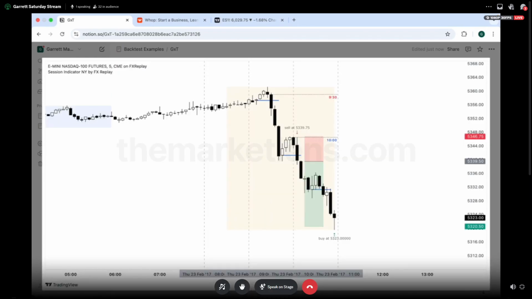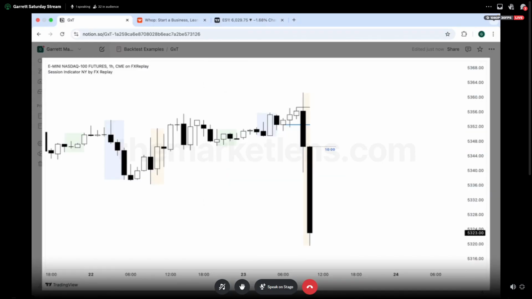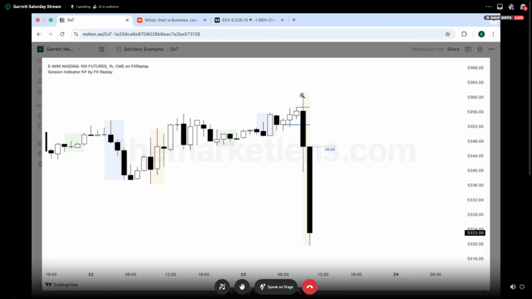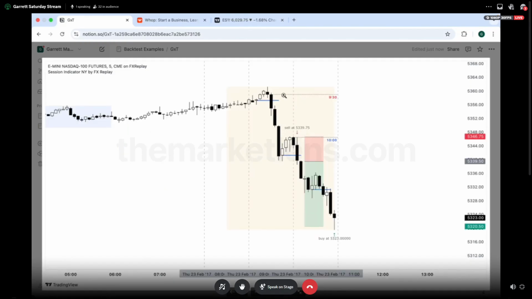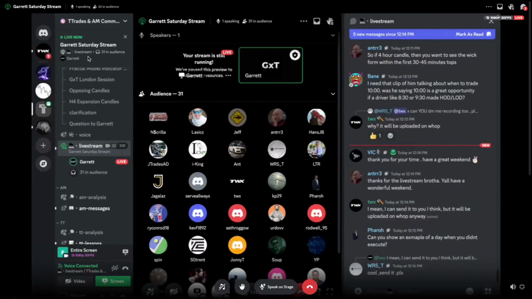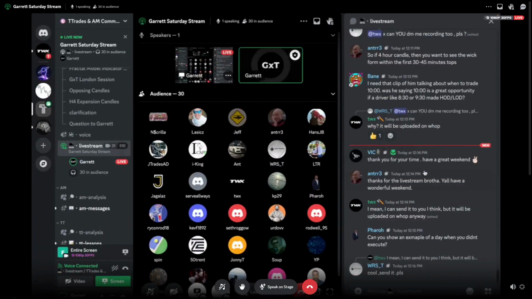But yeah, we're probably going to end this pretty soon. But here, we take out this high, right? With the 9 o'clock candle, which is 930. So you see how 930 is expanding away from that? And you get continuation. But I'm probably going to end this here, guys, because we're over an hour. But yeah, guys, hopefully that cleared some stuff up.